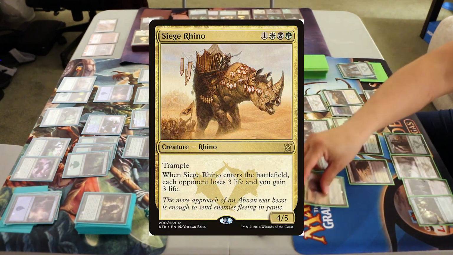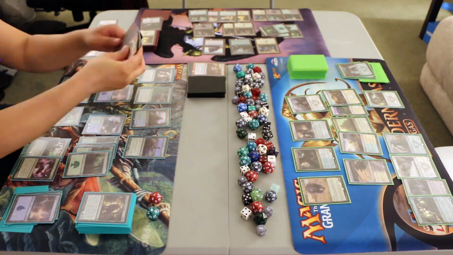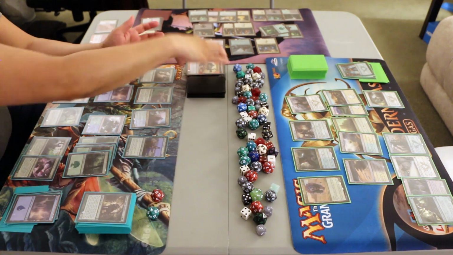Armed will put the Siege Rhino onto the battlefield. This is a 4/5 Rhino with Trample. When it enters the battlefield, each opponent loses 3 life and you gain 3 life. We go back up to 21. And the Horde will mill 3 more. They also mill a Refreshing Elixir. We'll gain another 15 life to go up to 36. That's the end of that.